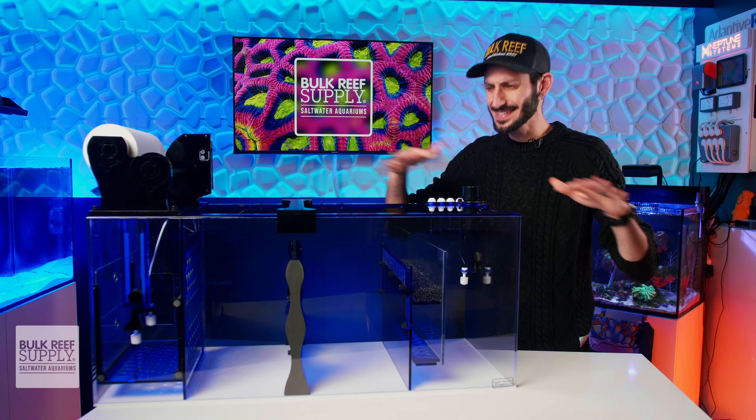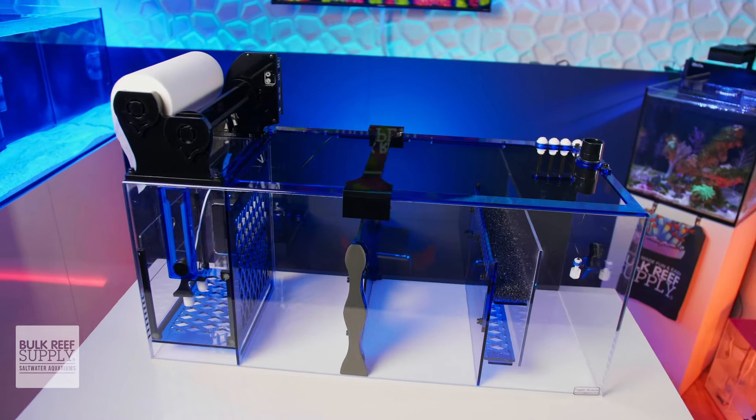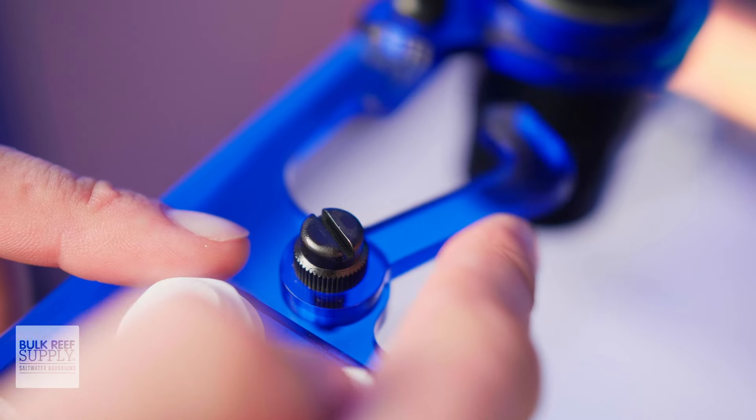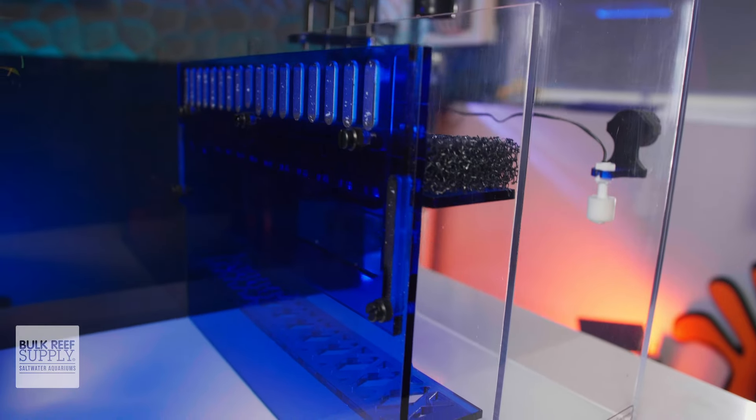Before diving into the fleece roller, let's take a look at everything else this sump has going for it. Just like their other high-end sumps, the Platinum Series gives you probe holders, push-connect dosing tube holders, adjustable cable clips, a media chamber with foam pre-filter built into the adjustable baffle for controlling the water height in the sump, along with that movable and removable baffle. Instead of being locked into two smaller sections of equal proportions, you have the ability to move that baffle just about anywhere you'd like to create two custom-sized sections to suit your specific needs, or just remove it entirely for a much larger single section.